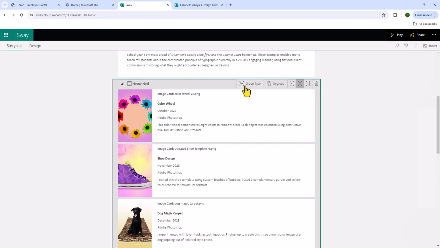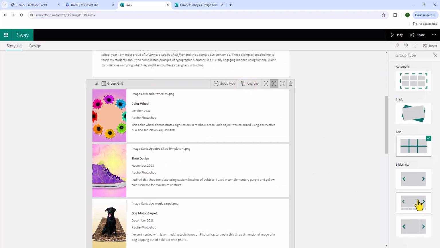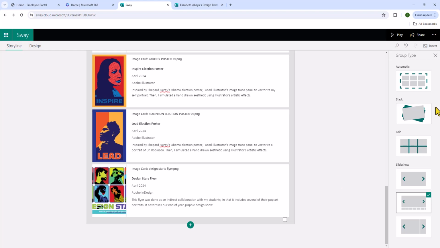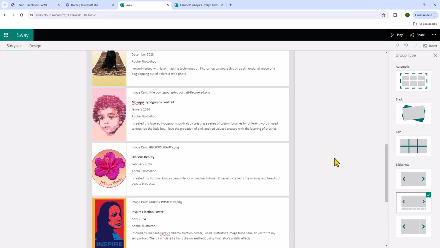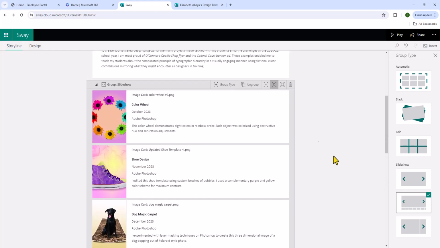I don't particularly like this group type, so I'm going to go back to slideshow. Regardless, I should be able, when I review your work, to read the captions for each image that you're presenting in your portfolio.